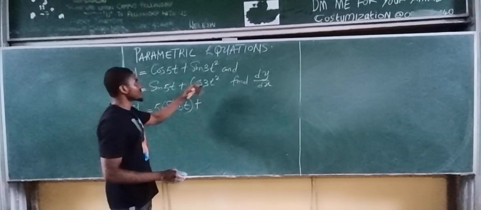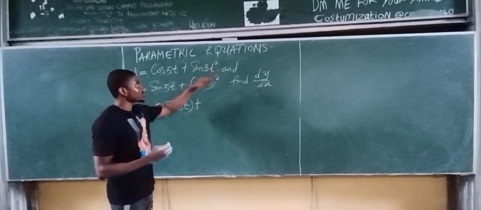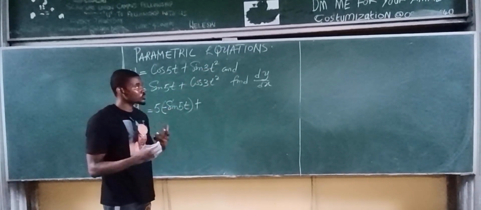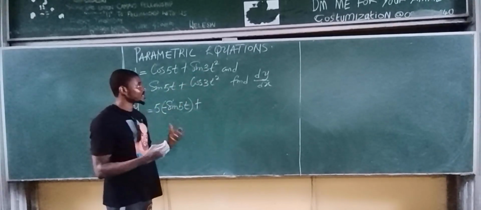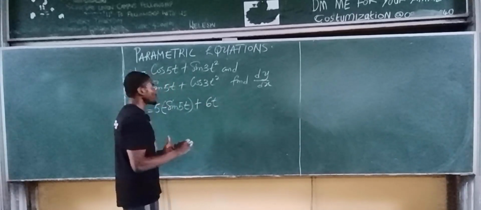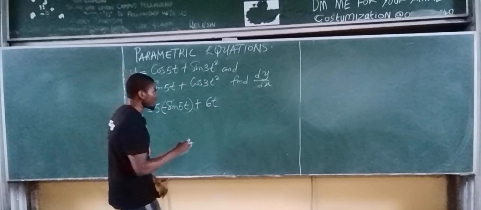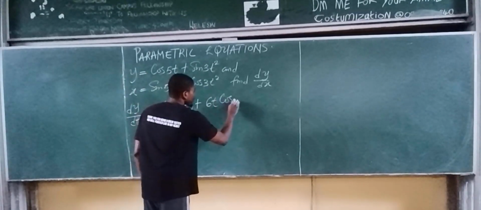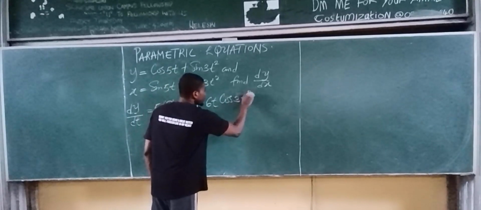Now I have to differentiate sine of 3t squared. If I differentiate t squared, of course, I will use the power 2 to multiply by t. It becomes 2t times 3, so 2 times 3 gives me 6. It becomes 6t. So you put down 6t, use 6t to multiply the derivative of sine. If I differentiate sine, I will simply have cos. Put back the angle, 3t squared.